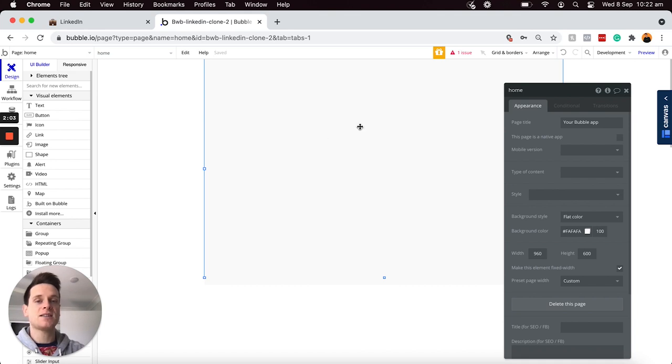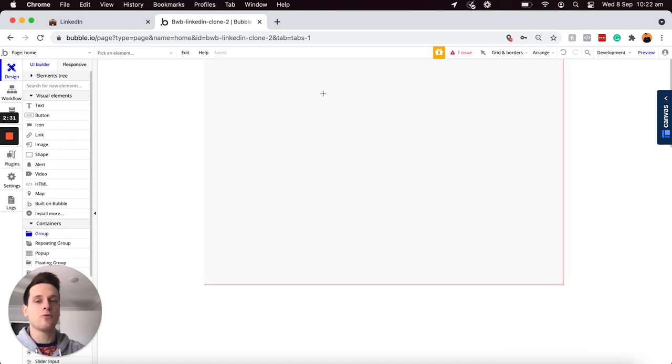But right now, I essentially just want to add a button on our homepage that when it's clicked allows a user to start creating a post. And when they have finished creating that post, I'd like them to submit that into our database. And then later on throughout our build, we'll be displaying a list of all the posts on our homepage like a feed. So to kick this process off, I'm going to start by adding a group element into the center of my page here.